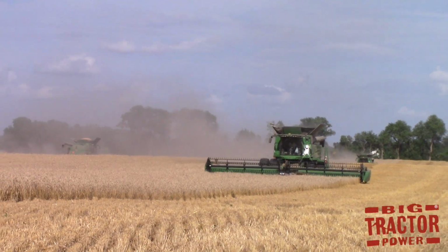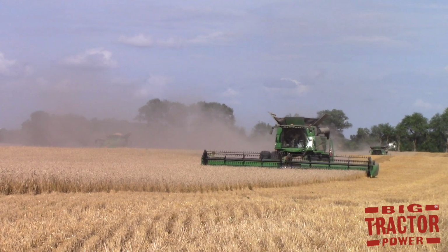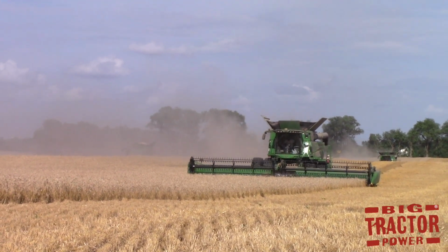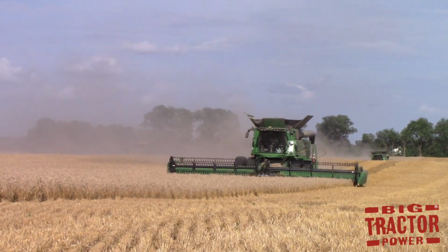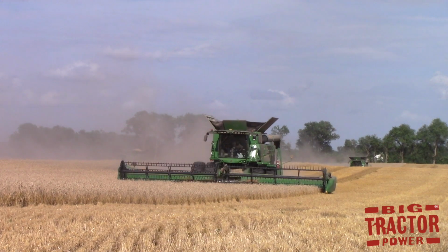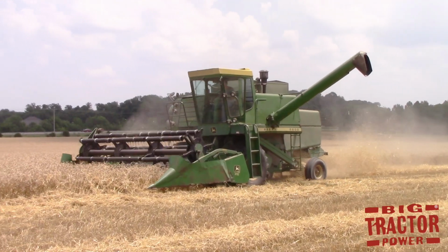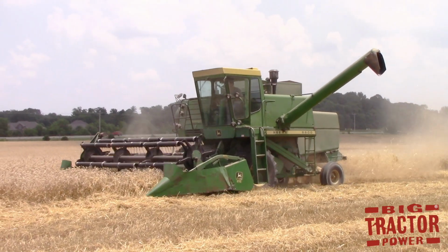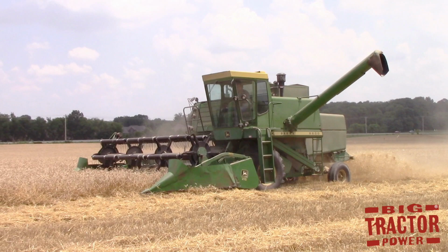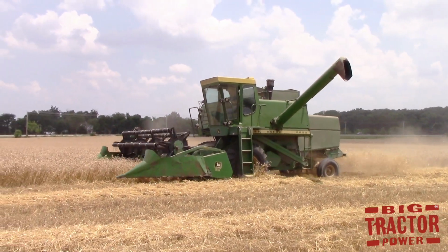Wheat harvest is always an exciting time of year to be out in the field watching the combines working their way back and forth across the field. And in this Big Tractor Power video, I wanted to take a look at how the harvest has changed over the past 40 years, taking a look at a model year 2018 John Deere S780 combine and a model year 1978 John Deere 6600 combine. Both of these machines were the second largest harvester offered by John Deere in that model year, and let's take a look at their specifications and technology.